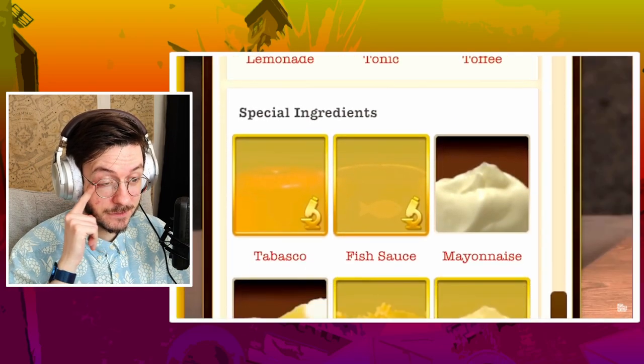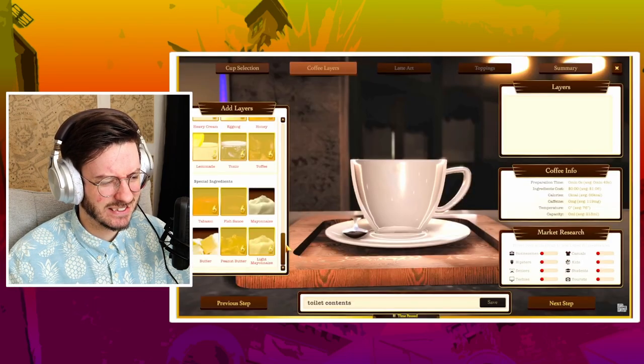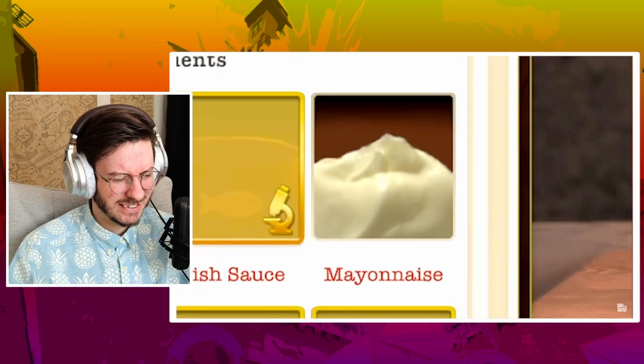Special ingredients, like fish sauce? Mayonnaise? Mayonnaise? What? Oh, well, at least there's light mayonnaise. You know, for the health-conscious coffee drinker. No, but really, who's putting mayonnaise in coffee? That is utterly disgusting. Let's add it right now.